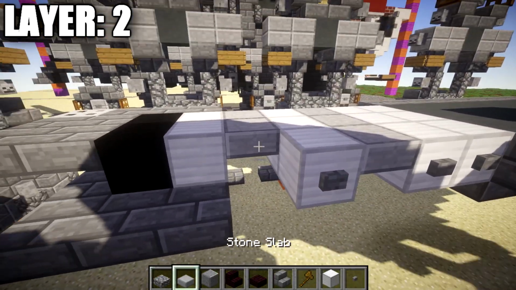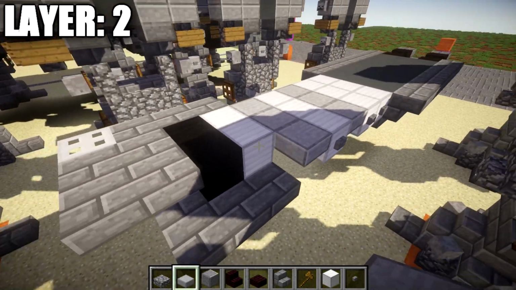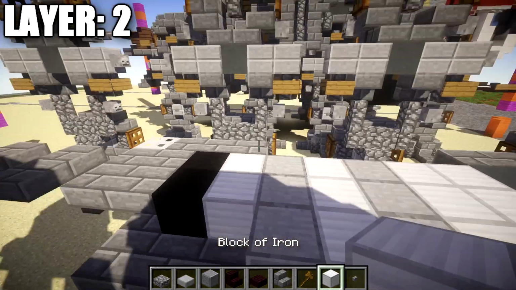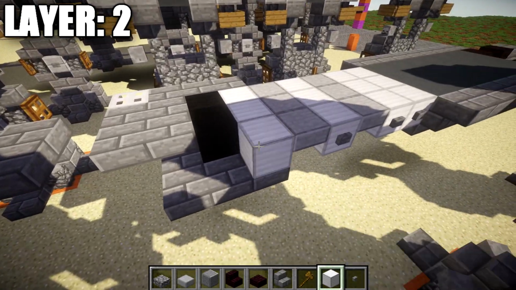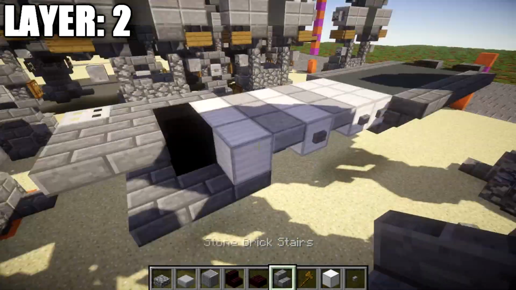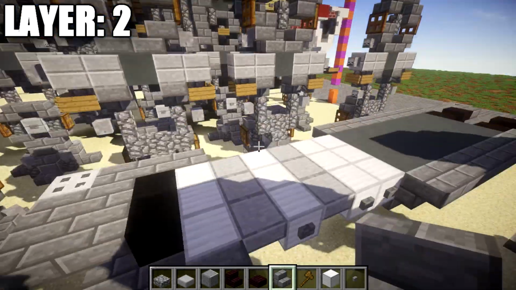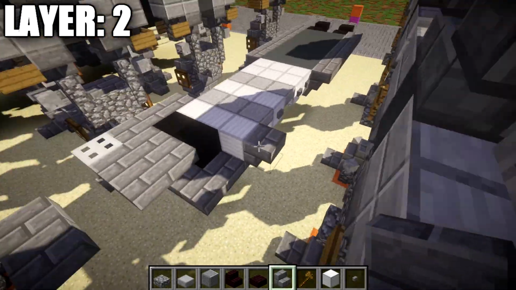We're then going to place down another row of 3 of stone top slabs across. And then we should get to our row of 3 here, or this first row of 3 here of stone brick top slabs. We're going to place down a row of 3 of blocks of iron on top of them, followed by a stone brick upside down stair coming off both ends of this row of 3 of blocks of iron.